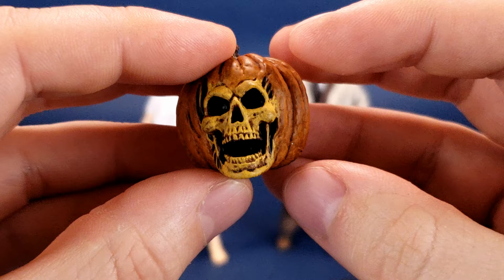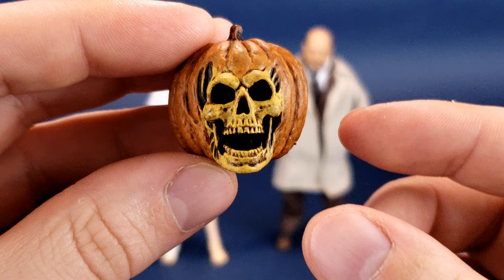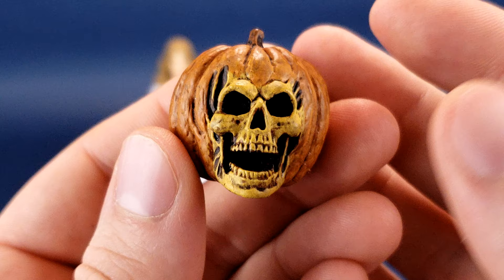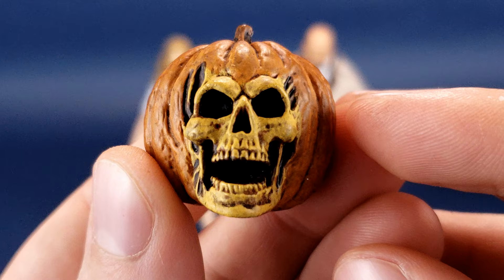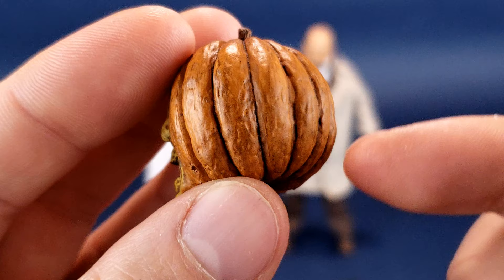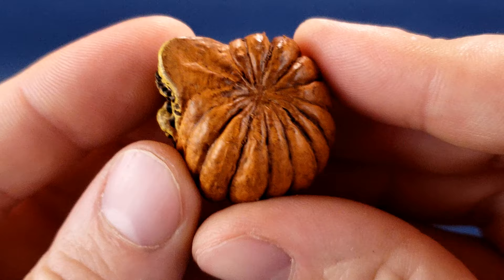Let's have a look at the accessories that come included with Loomis and Laurie, starting with the pumpkin. This is the promotional artwork used for the Halloween 2 poster, where we see this pumpkin with the skull on the front. Like with the poster, the skull is a brighter color against the orange backdrop. Really nice texture work on the surface — I like the brighter colors used for the face so the skull stands out, and especially the dark color used for the socketed areas of the eyes, nose, and mouth.